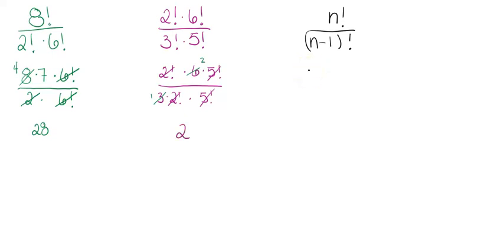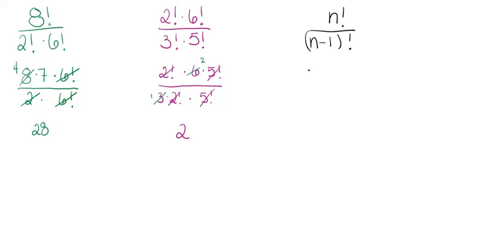Now this last one's a little different because we're dealing with variables. I do want you to look on page 559 in your book and see how they solve it. They solve it by multiplying 1 times 2 times 3 times ... times n minus 1 times n for the numerator. They expand it, and then they expand the denominator the same way, 1 times 2 times 3 times ... all the way to n minus 1. The thing is, all those 1s, 2s, 3s, it doesn't matter how far you go, they cancel each other out.